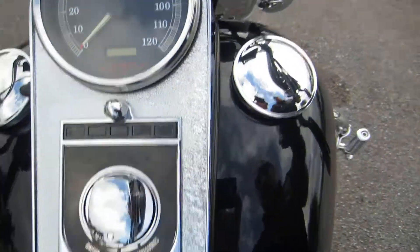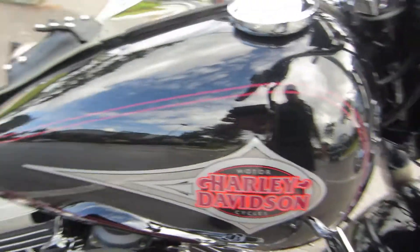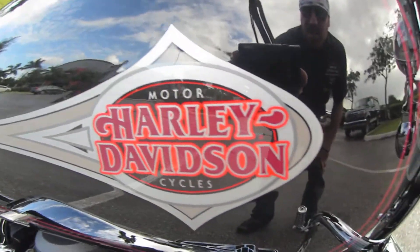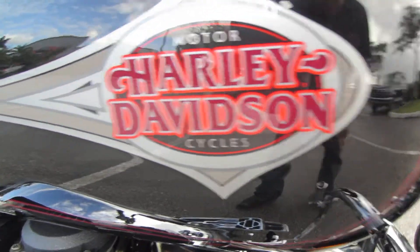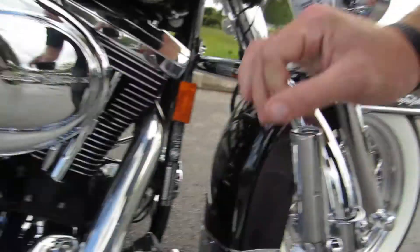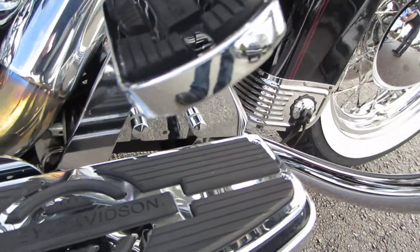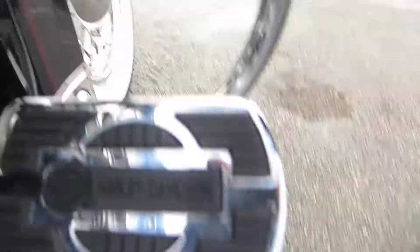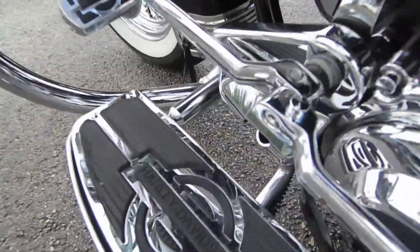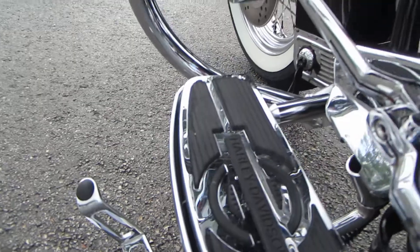Check out the gas tank on this thing — we've got this bike parked right in the middle of all the brand new motorcycles and it looks beautiful on the showroom floor. There's the classic emblem right there. You can see what great condition the gas tank's in. It does have the added engine guard on it, and the engine guard also has the chrome highway pegs as well. All the floorboards have been upgraded to the nostalgic rubber and chrome Harley Davidson floorboards and brake pedals — both the heel and the toe shift have been upgraded.